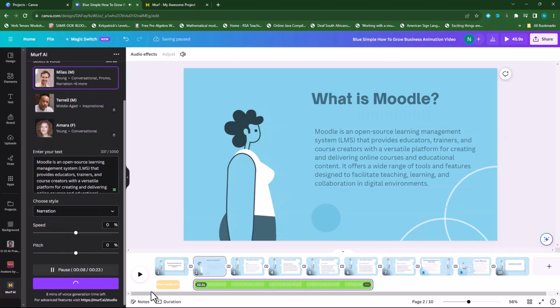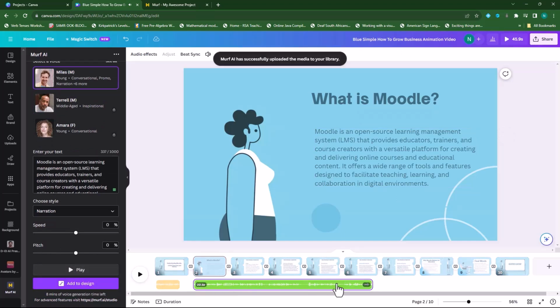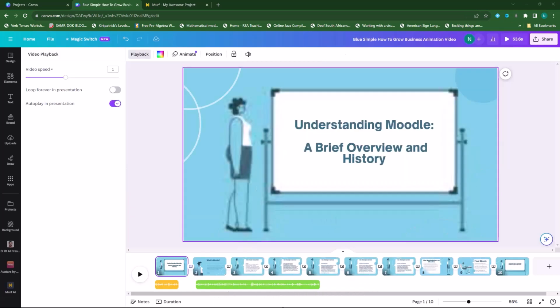Okay. So you'll see that it added the slide there. Now what you'll find is that our audio runs over 1, 2, 3, nearly 4 scenes, or slides. So we need to adjust this just for the voiceover for this slide.